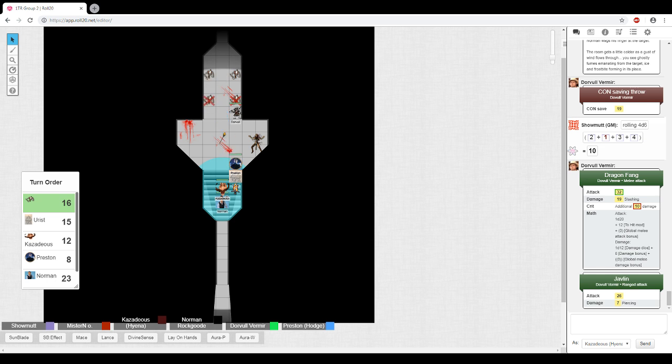Two skeletons burst through this wall on your right. Cool. Nice. I'm sorry, your left. Or Kaz is right. I actually had 10 more feet of movement. Oh well. They go for their first target they see, who is Preston, and they will attempt to stab your ass. I doubt they're going to hit you, though.